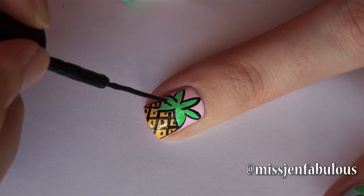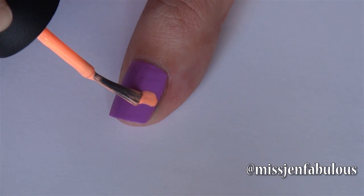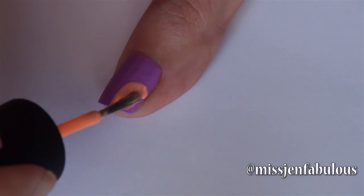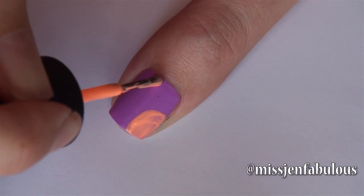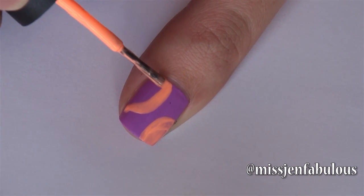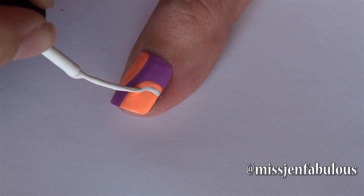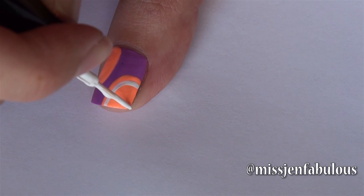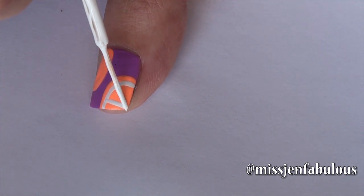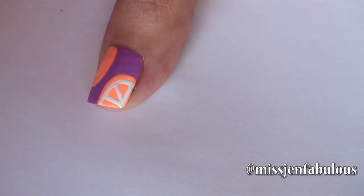The very last nail is the thumbnail which is going to be a fun orange citrus nail. Just using our orange polish we're just dragging it down into a circular motion and we're doing the same shape coming down from our cuticle area. I am going to be using two coats of this because as you can see it's a little bit streaky. And then all you want to do is take a white nail polish and use it to outline the curve of the orange and add some lines that all connect into a central point into the corner of your nail so that you have little orange slices.